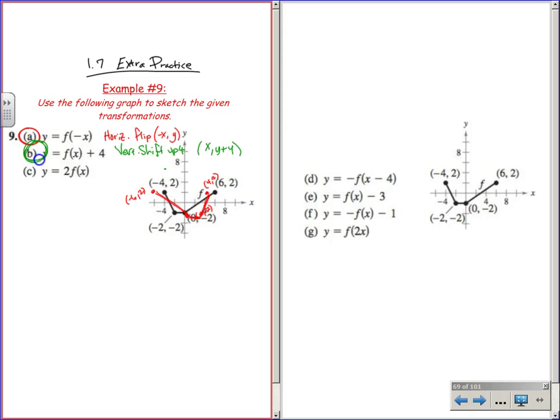So this point is now going to be negative 4. Got it. So we're just going to move it right up here. This point is going to be negative 2, 2, because negative 2 plus 2. So we're going to go up 2, up 4. Now some of you are just like, I'm going to go up 2, up 4, up 2, up 4. That's okay. It's not bad. But if the points get tricky, maybe this little formula will be helpful. And then 6, 2 is going to become 6, 6.